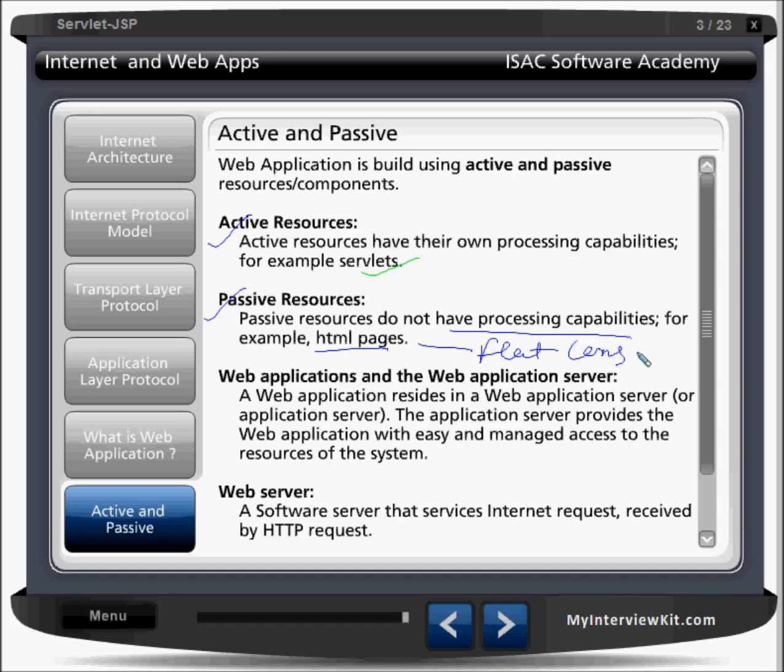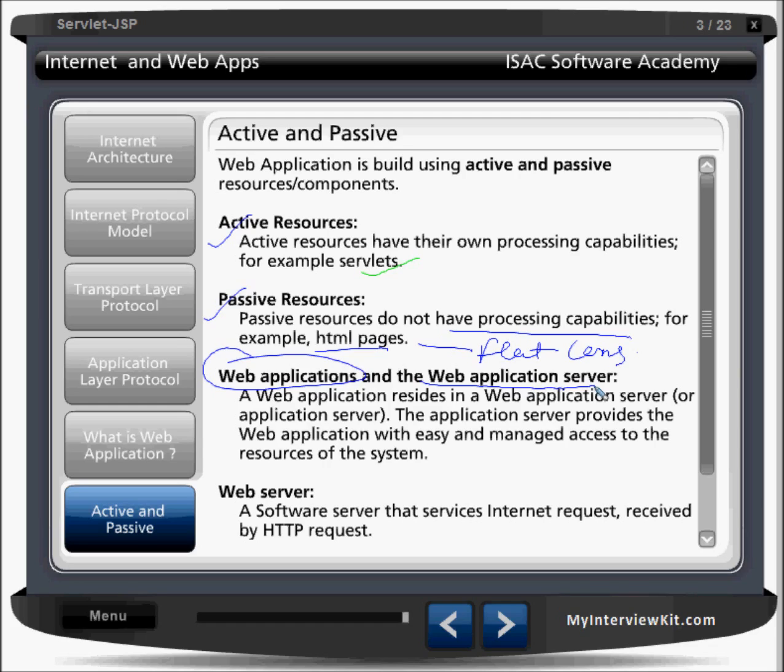So we've covered the web application. Now next, the web application server. A web application server provides the whole infrastructure for the web application. Whatever the web application is supposed to do, if it needs some resources, the web application server will provide that.